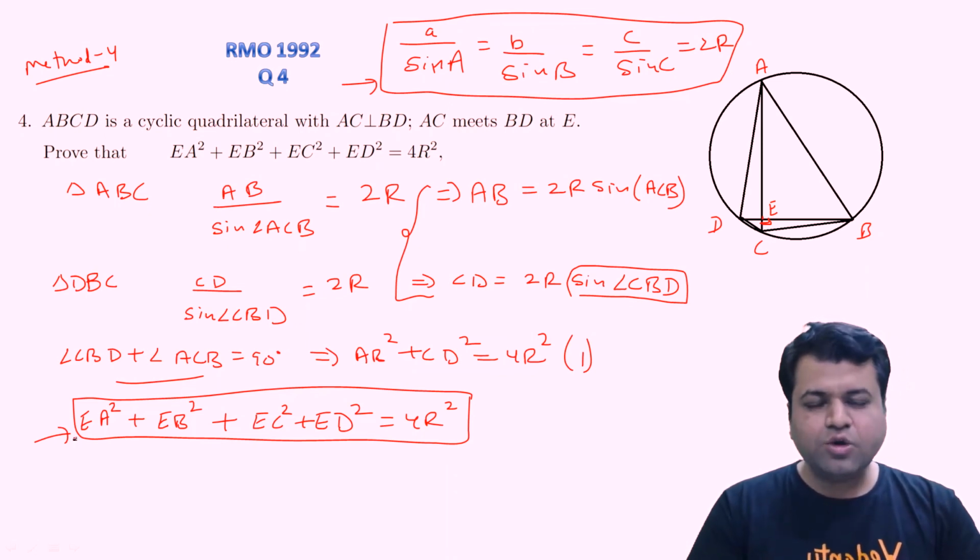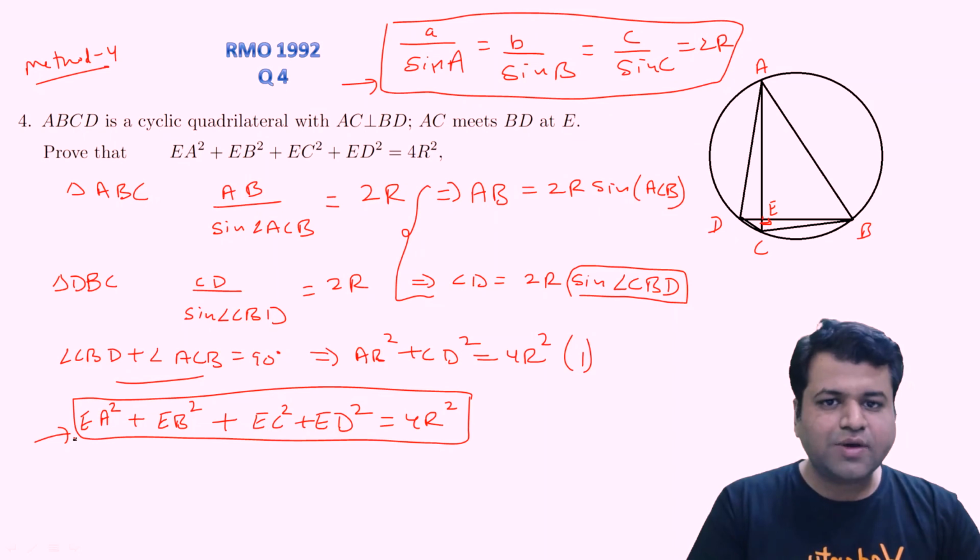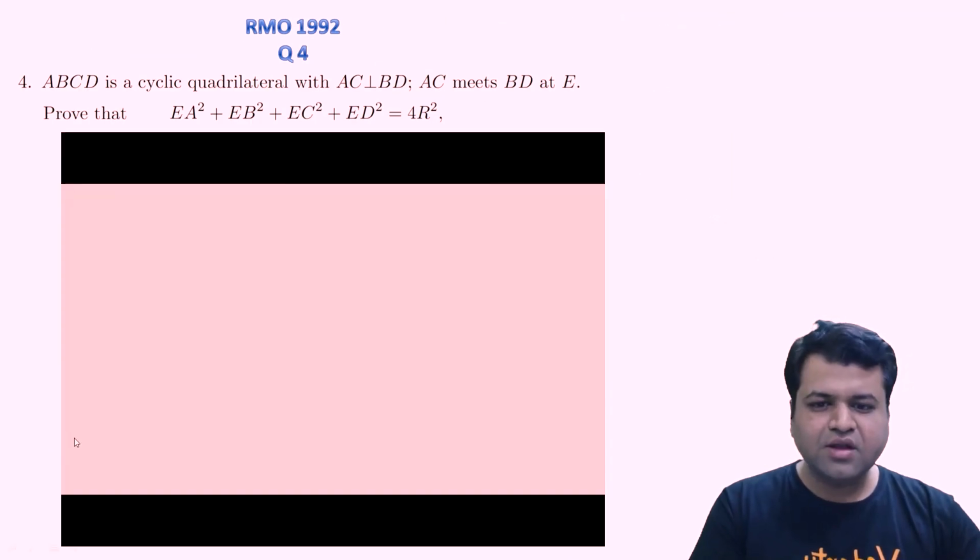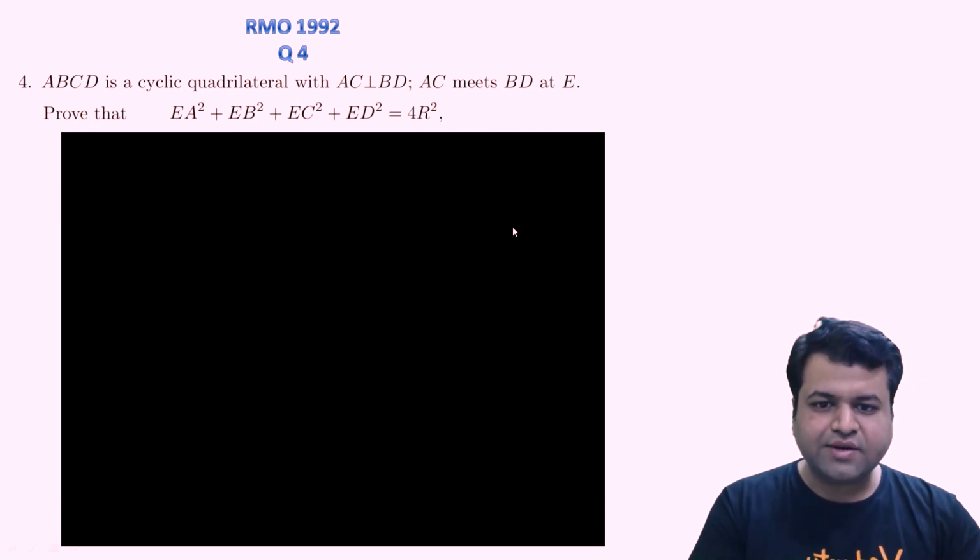So I hope all the methods are clear to you, all the 4 methods. Now let's see a little simulation of this question that I found on one channel on YouTube. I guess the channel name was Think Twice. So let's see a simulation that is basically exactly the same question.